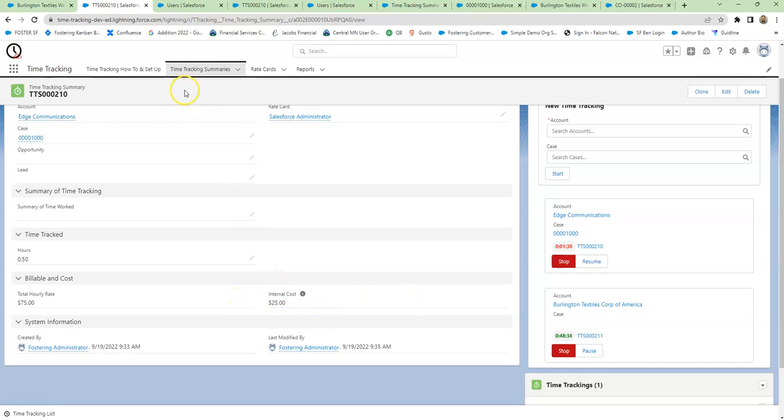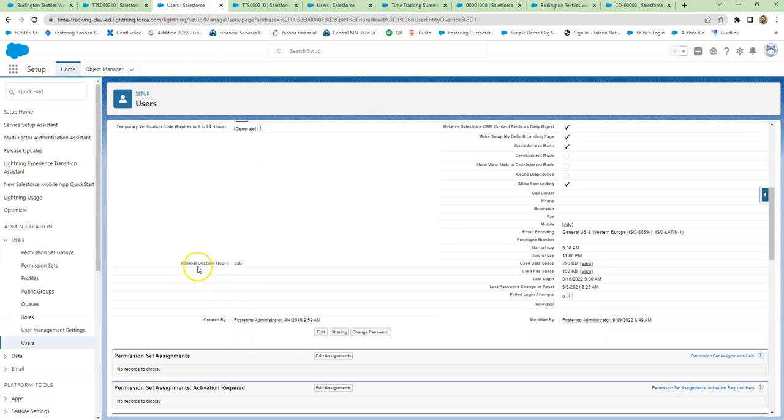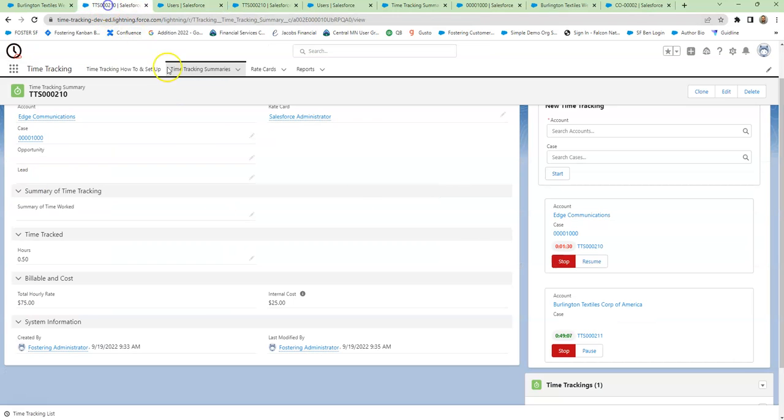So it took that internal user's internal cost per hour, $50, and we typically tell you to put this as the total cost of the employee, not just their salary, but probably benefits or any other things that cost to run that employee. So you could add that as just a per hour rate, or it's really up to you and your discernment. But typically say, if it's salary plus benefits per year, divide that by 2,080. 2,080 is how many hours are typically in a given year for work in salary ranges. So that's what gives me 50 there.